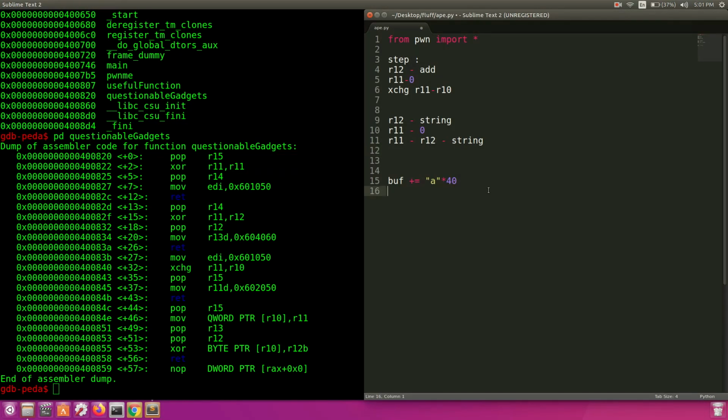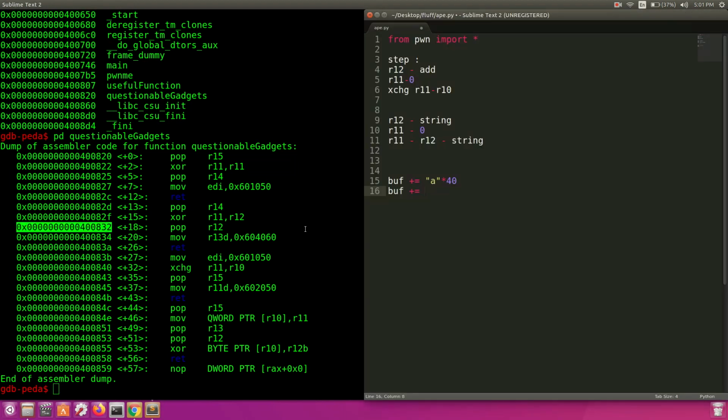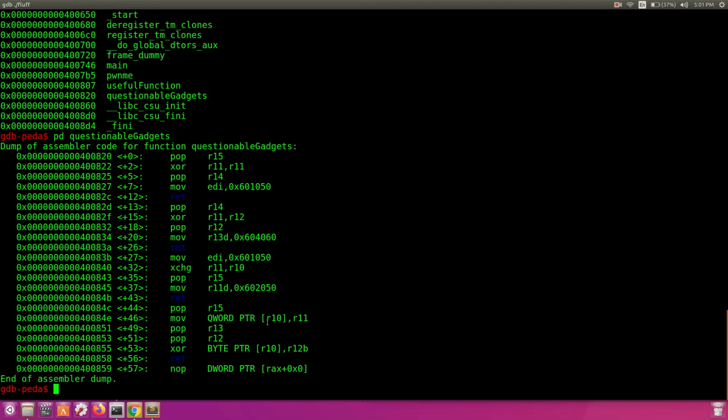Anyway, so let's craft our payload. First things first, we have to pop r12. But we don't have the string, right? I'll just open up IDA 64.